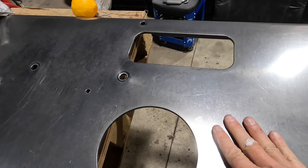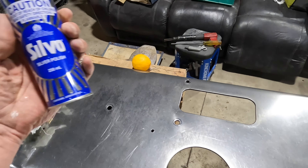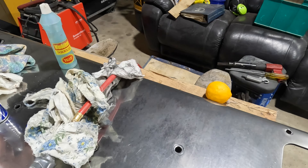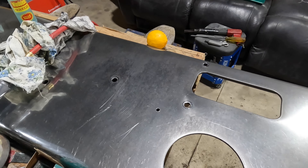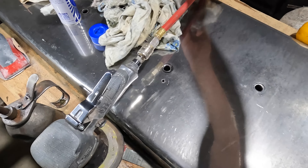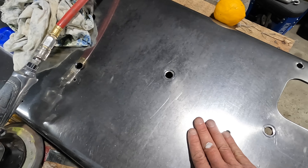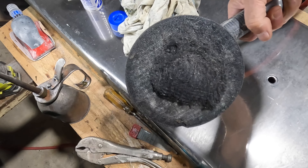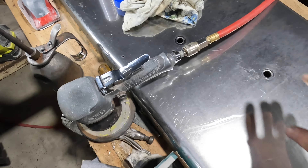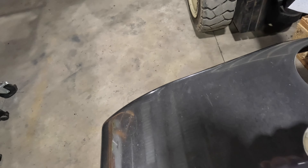This is going to be a bit of a hard project. Raided the cupboard again and ended up with some Silvo - it's only because I had it in the cupboard. It's all right for chrome. So I thought, how am I going to polish it? Come up with a cunning plan - everyone will be screaming "don't do that to chrome" - but it's not in a good way anyway. So I stuck a steel wool pad to the bottom of the buffer here.